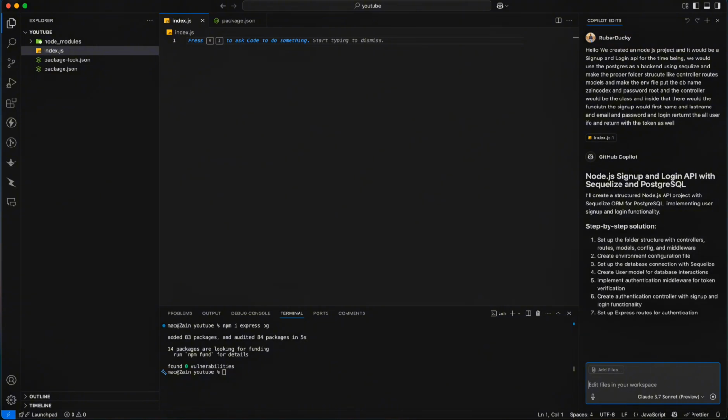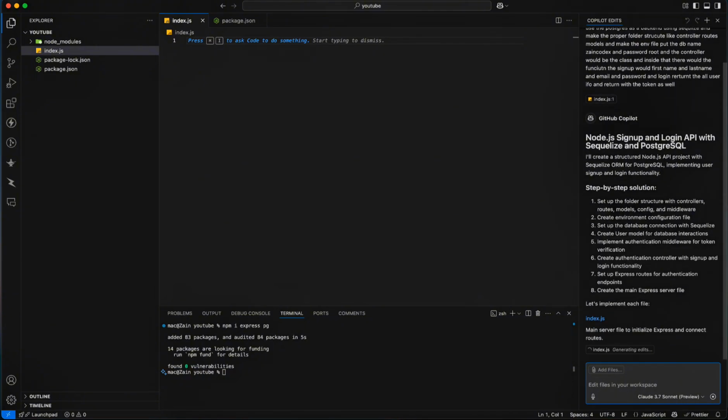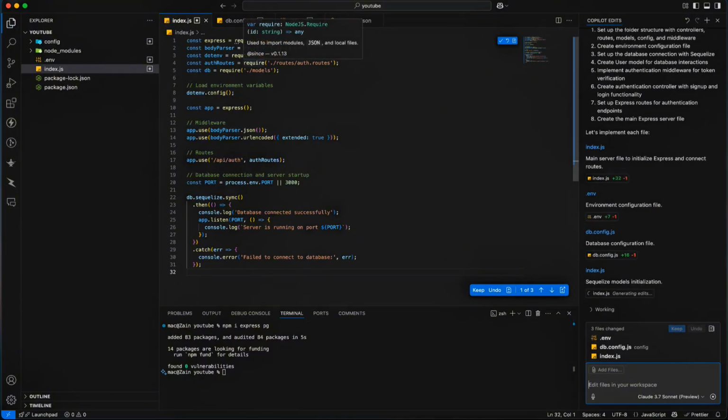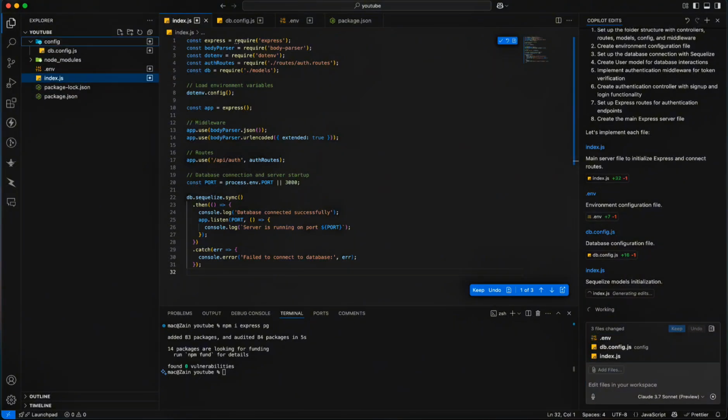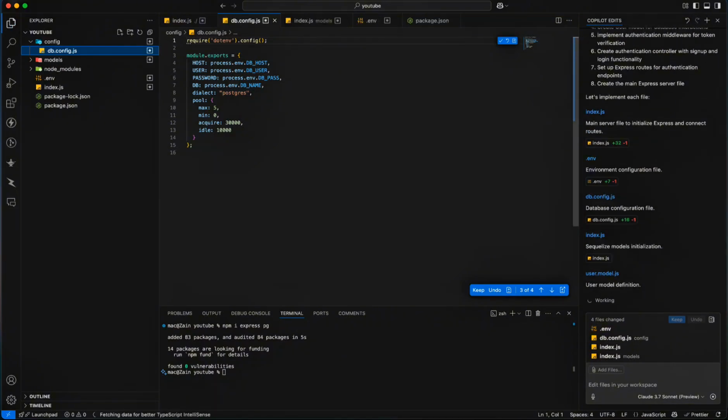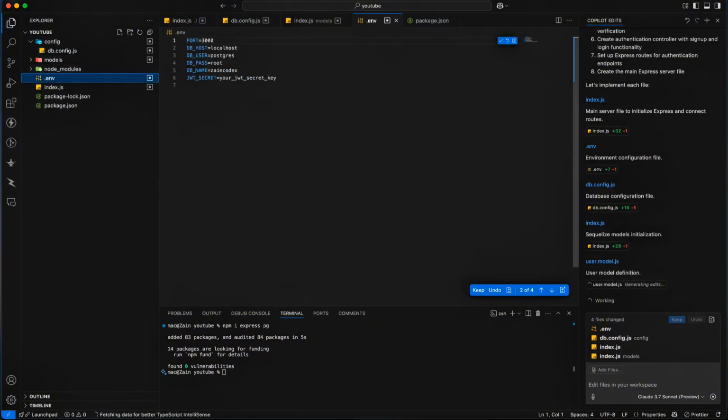That is working. It is doing the Node, SQLite setup and Postgres API, and I gave it all the commands that I need. Look at that, this is working. One thing I forgot: I should tell it that we will use modules, that is the import syntax, not the require function. So this needs some change. It makes the config folder and config.js, with a module export, dotenv and things like that, the Postgres settings and all that stuff. It already made the env file for me, and we will create the JWT secret as well.